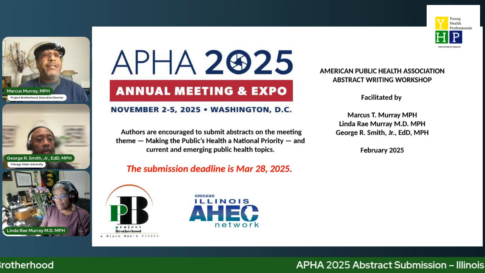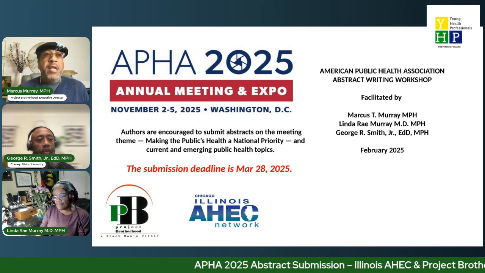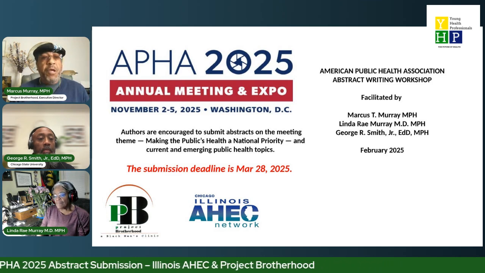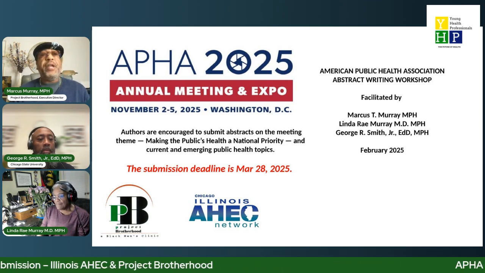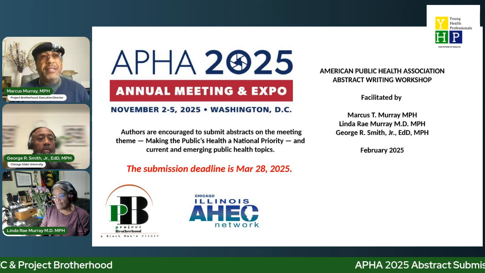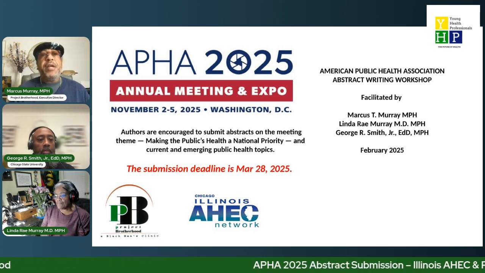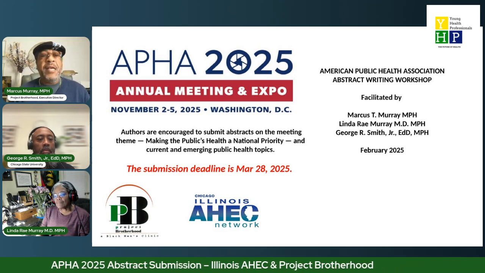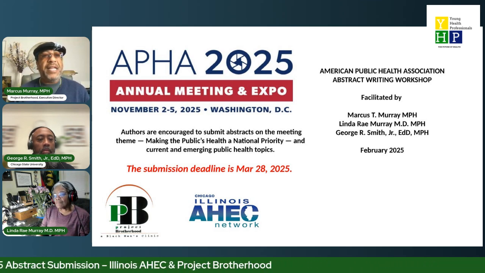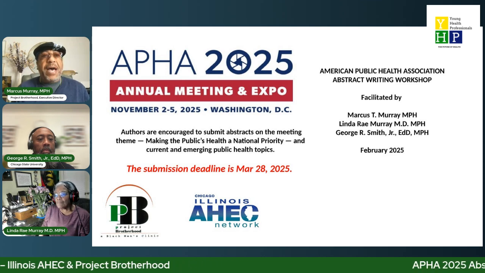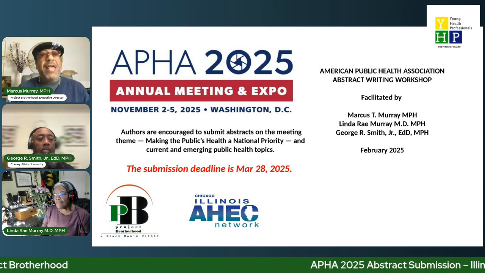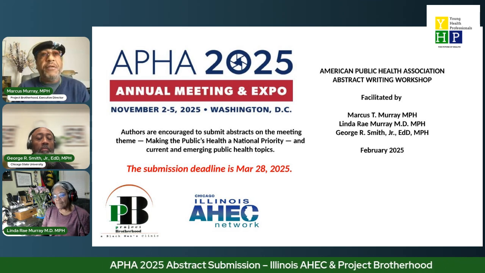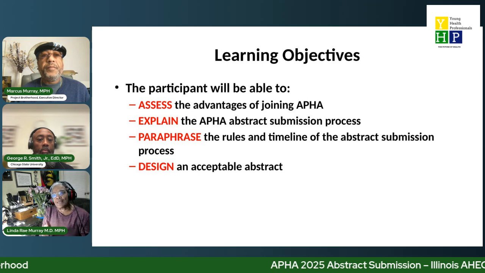Excellent. One thing just to add too for people out there, especially the young people, if you're interested in a particular public health field, this is a good place to see people who are actually doing the work. It's a peer review process, and we'll get into that. So when you submit an abstract, there are professional peers that review it to make sure everything's in line. But if you're in, let's say, Black Men's Health, and you go to APHA, you'll be looking at everybody who specializes in Black men's health that has abstracts for that year. So you have a chance to meet the actual researchers, the professionals, and people from the community. I want to say one other thing that's important.